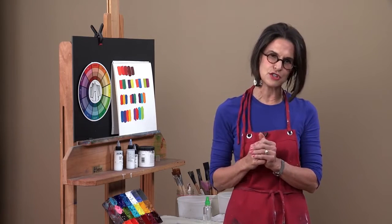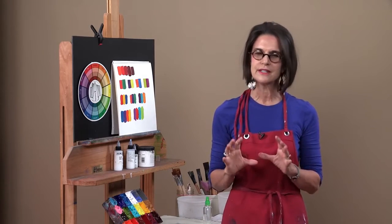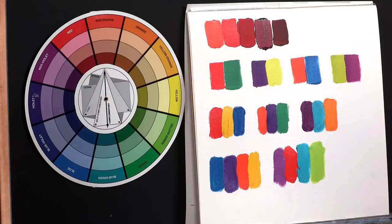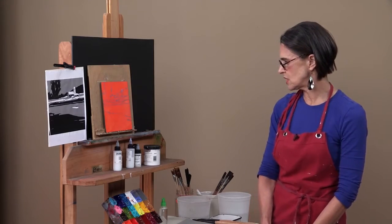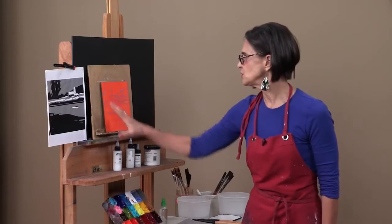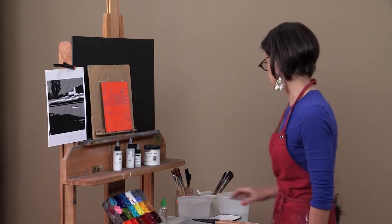This is so that they don't vibrate. If you put two complementary colors together in a very intense, very bright form, they tend to vibrate a little. So it's always best to have one that's a little brighter than the other. Now we're going to go with the triadic color scheme, and I am going to use the primaries — red, blue, and yellow — to interpret this landscape scene. So let's get going.